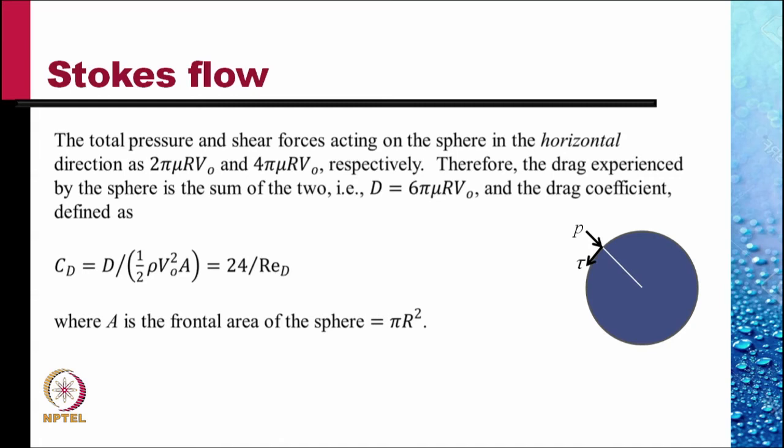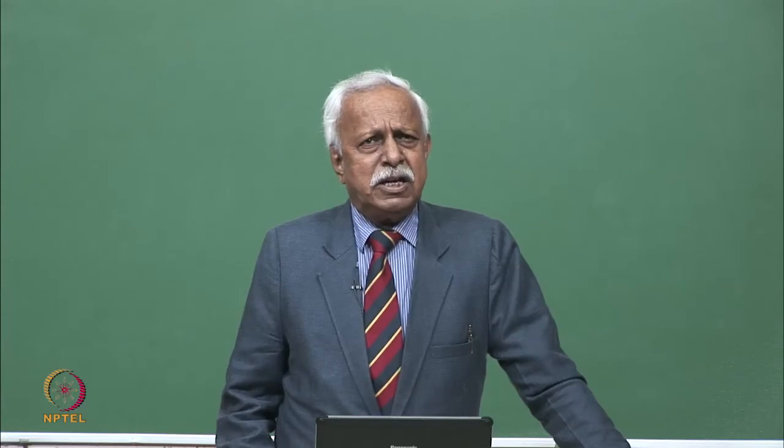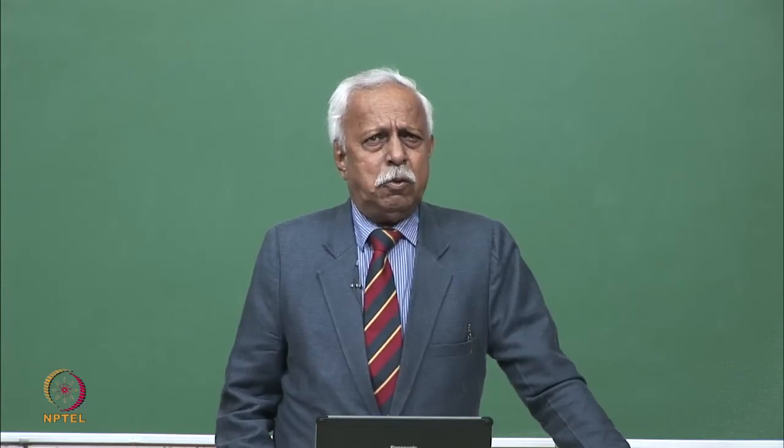And A is the frontal area of the sphere, pi r square. Note that this definition of drag coefficient is not appropriate for low Reynolds number flow. But we do this in this manner because it is conventional in the high Reynolds number flow. And just to compare the drag coefficients, we have defined the drag coefficient in the low Reynolds number flow too in the same manner.